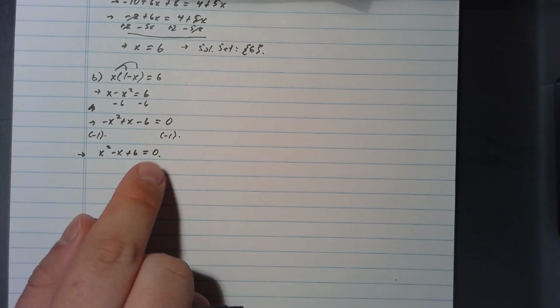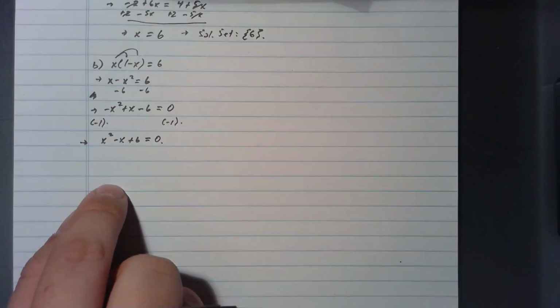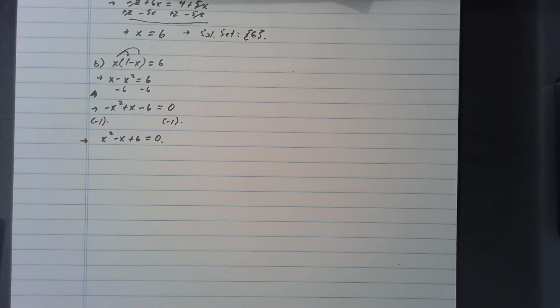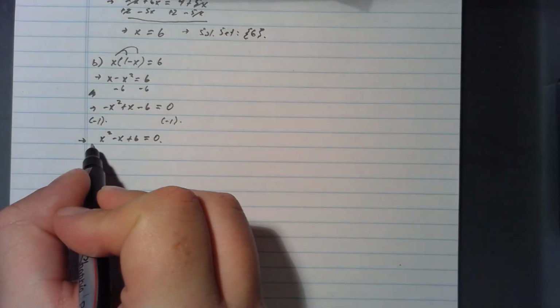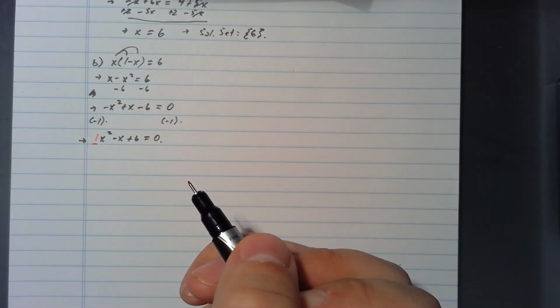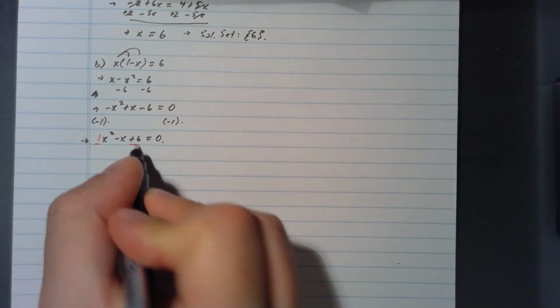So how do you solve it? Well, you could factor it. You can do completing the square or the quadratic formula. Now, if you can factor it, you should always try to factor it. So how do you factor a quadratic? Well, you look at the AC method. You could use the AC method one of two ways. You could do it with grouping, or you could do it by trial and error. But since the leading coefficient here is 1, so you have 1x squared, I would say that trial and error is the best way here because it's more efficient. That's just me. So you just look at all the factors of 6, right?